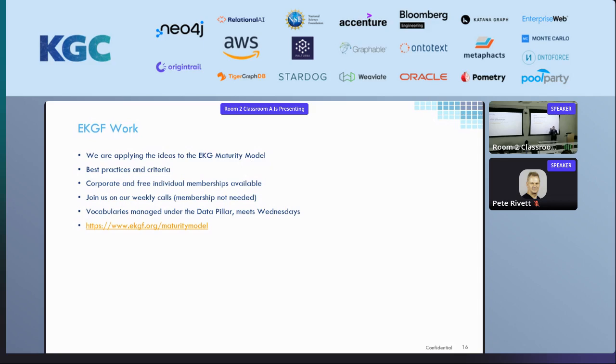And within the maturity model, we've got 4 pillars: one more data-oriented, one technology-oriented, one business-oriented, and one organization-oriented. Within the data pillar, we've got various best practices and exemplars for applying vocabularies. So we've got a capability definition for vocabularies.